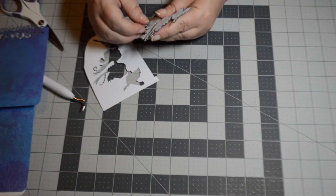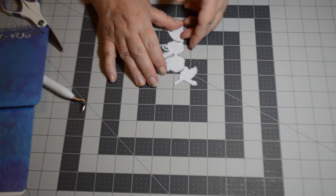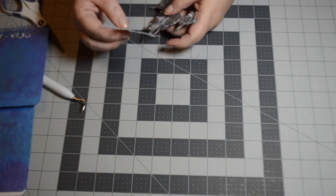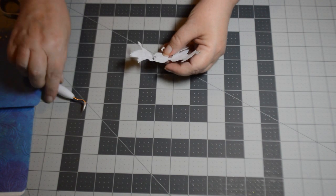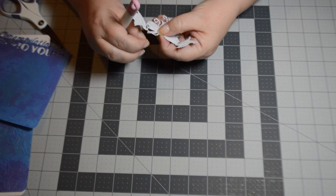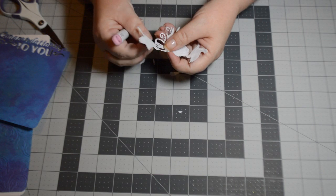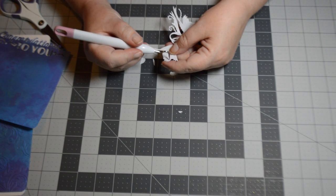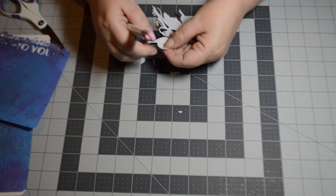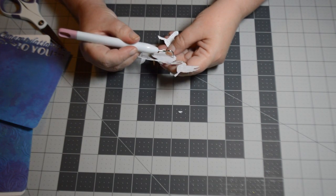Sometimes I've noticed with tattered lace they're a little stubborn, and sometimes you just got to put them through more, but they will cut with just the base plate, the shim, and the cutting pad. So we pop that out. Then we've got to pop all these little pieces out. And it still seems like this one didn't cut through. But we're going to go ahead and do this.